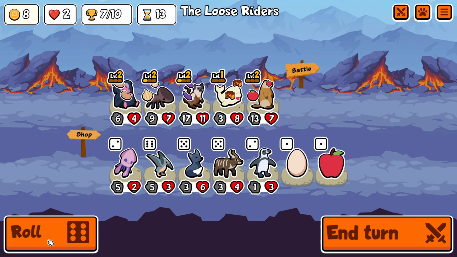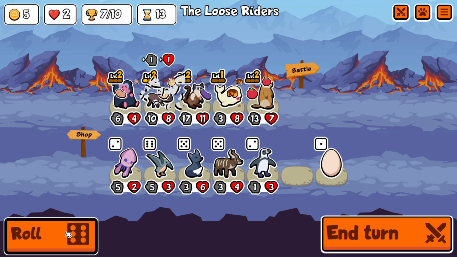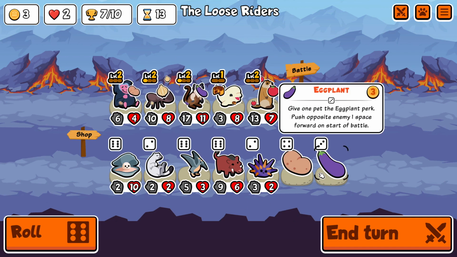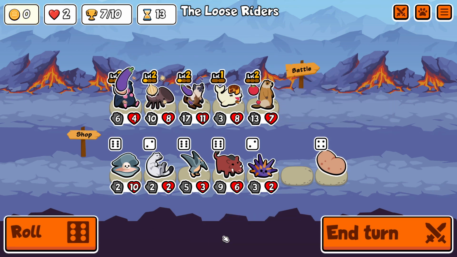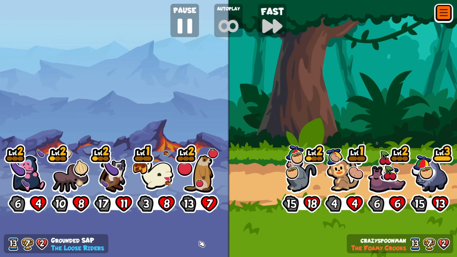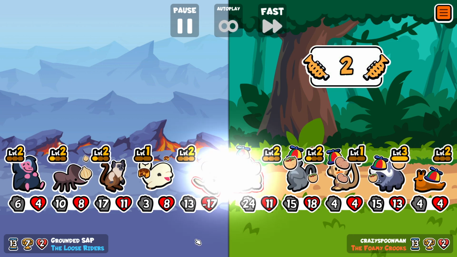So now we need to look for more. I'm not sure why I bought the apple there. I guess because I thought there was nothing else I could have bought, but definitely not worth spending 3 gold on the apple there. And I really should just be rolling for Beluga. There was a Warthog there, so I could have had potentially Warthog inside Beluga.